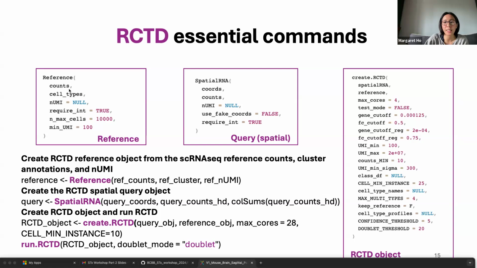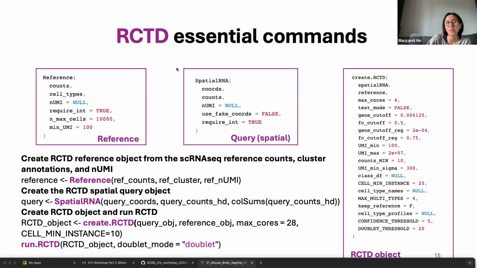So we're going to give it a count matrix, and this count matrix is essentially genes on the rows and cells on the columns. That'll be fed here. And then we're going to give it a vector that is the cell type annotations for every cell. And then we're going to give it the total counts of transcripts observed for each cell. This is all from the single cell RNA-seq reference.